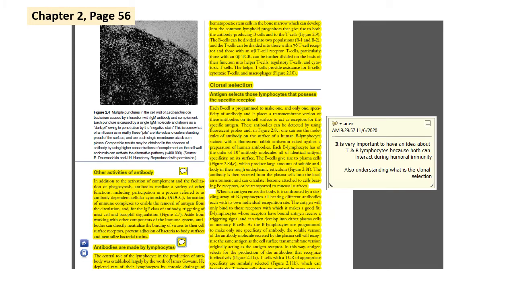Now, when antigen enters the body, it will only bind to the receptor on the B cell that fits its epitopes. Why does this happen? Because, as we mentioned, acquired immunity, including humoral and cellular immunity, is specific and has memory. That means the antigen will be remembered by these cells. The B cell, after binding with antigen, then develops into a plasma cell and memory B cell. Okay, as we mentioned here.